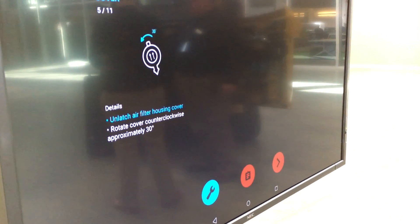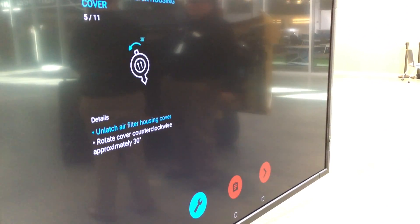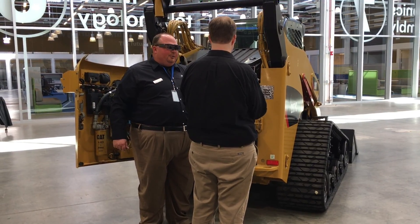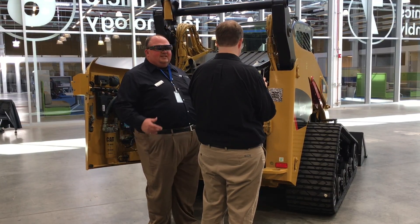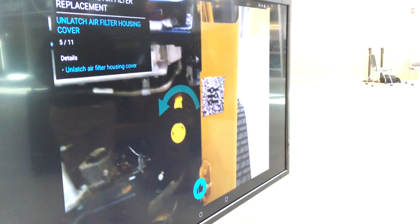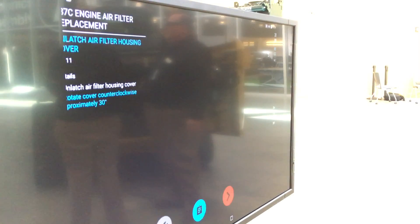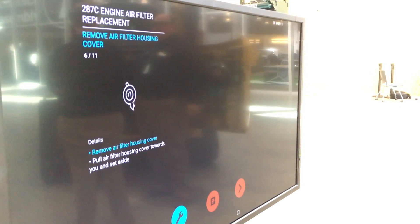The direction to turn this cover is actually marked on the housing, but if you've worked around machines at all you'll know this environment is very rarely clean — it's a dirty, muddy environment. So we're trying to give some help here — we're going to hit the wrench and it's going to guide you in which way the cover comes off. Give it a good hard click. Now the cover is loose — we're going to move to the next step, which is actually pulling the cover off. It comes straight out at us.